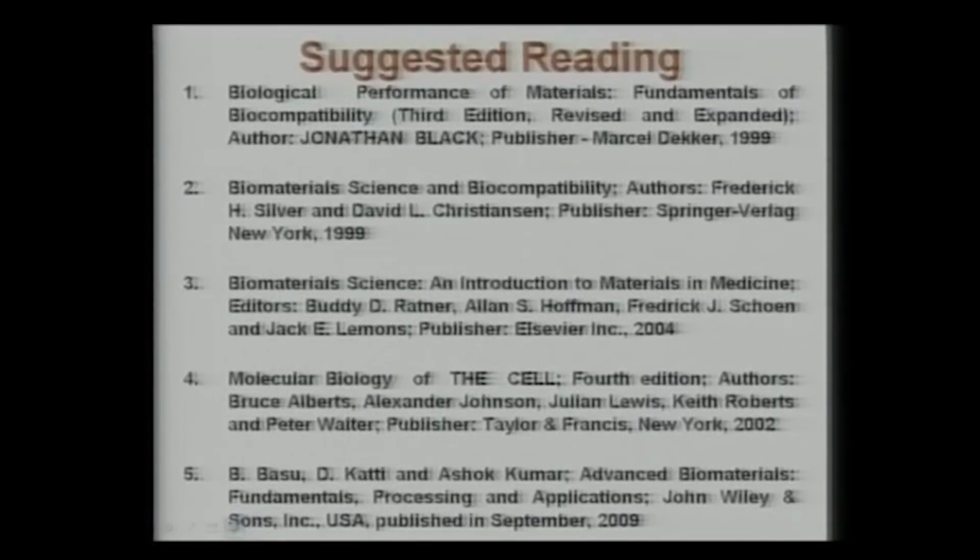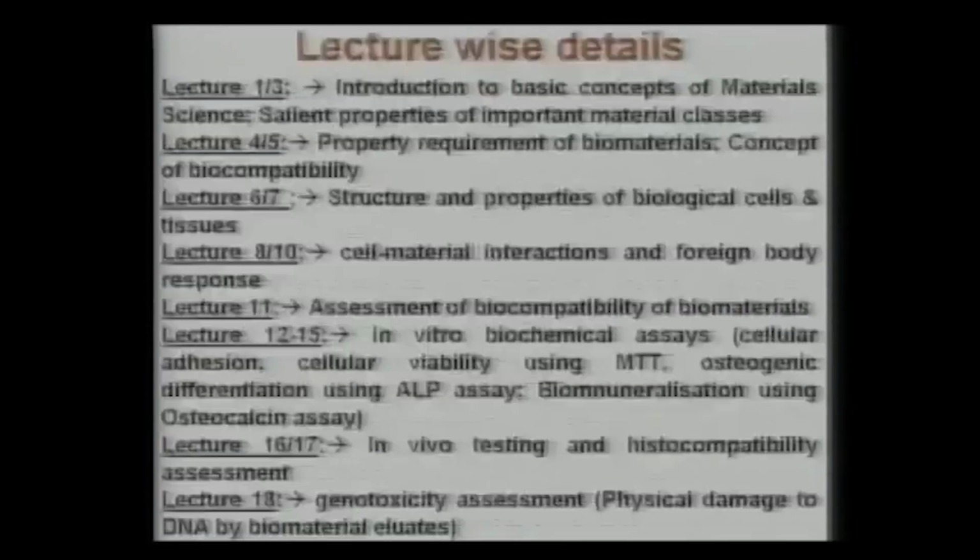Molecular Biology of the Cell, that is by Bruce Alberts, and this book is mostly devoted to the discussion of the molecular biology aspect of the cell structure, the different signaling processes, how the extracellular matrix has been formed. All those things are discussed in detail more from the biological aspect in this book. And then the fifth one, that is the book that we recently edited, Advanced Biomaterials: Fundamentals, Processing and Applications. So this has been recently published by John Wiley.